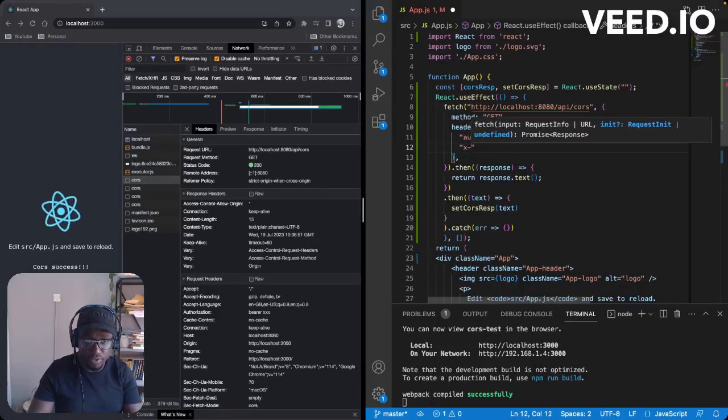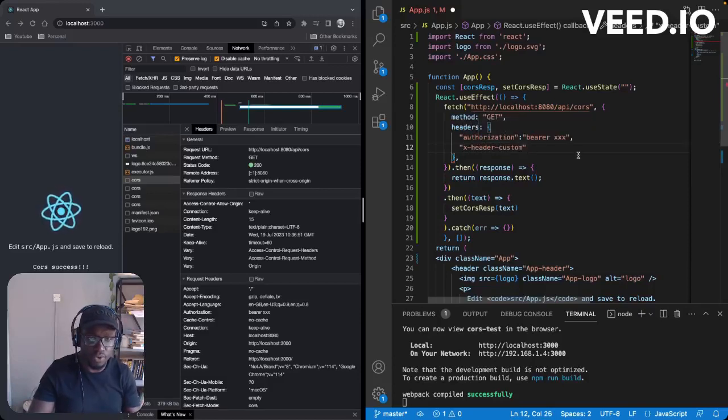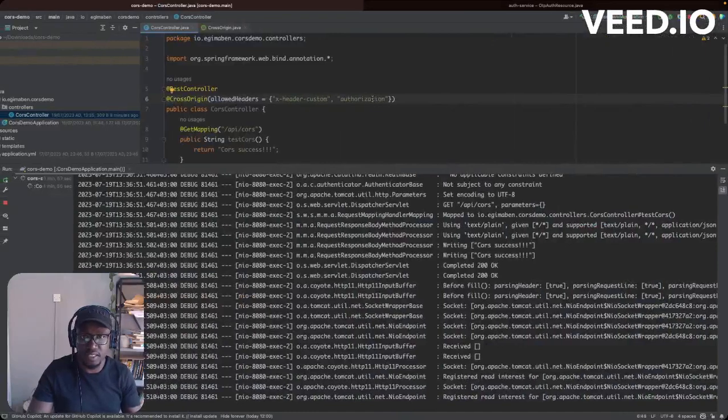If you followed the previous video, you will know the situation where the request is rejected by the server and the one where the server sends the headers and the browser is the one to reject. So I want to set this particular header here such that we have one allowed header and one rejected header, and the rejected header will be authorization.